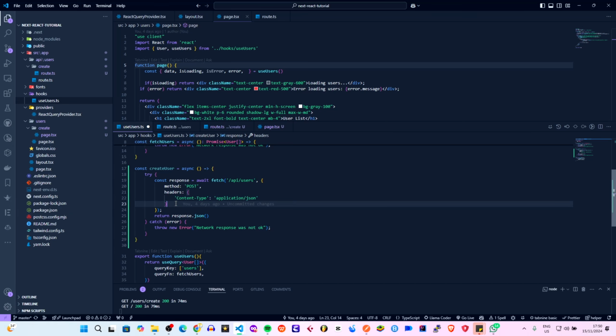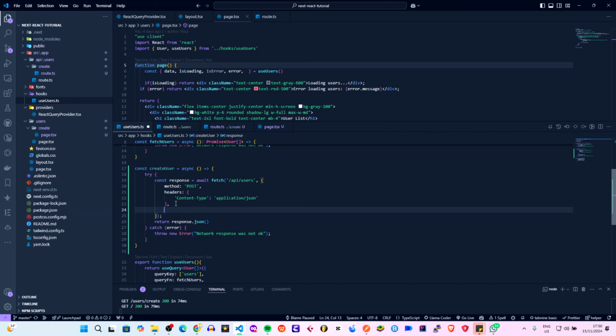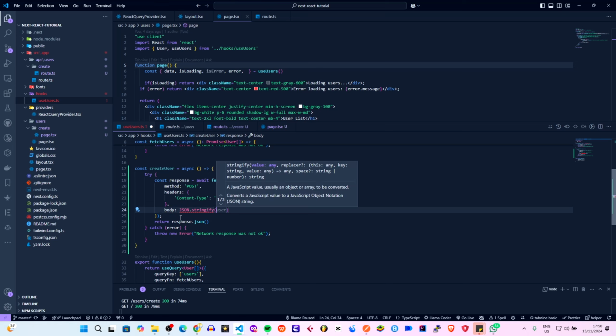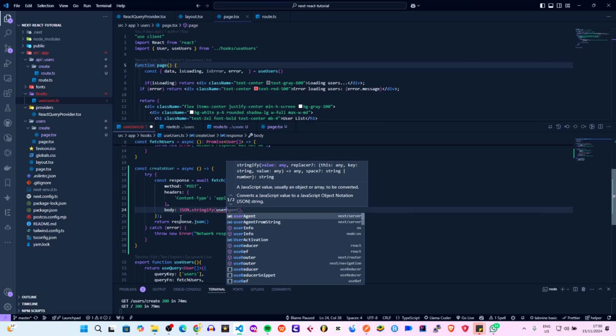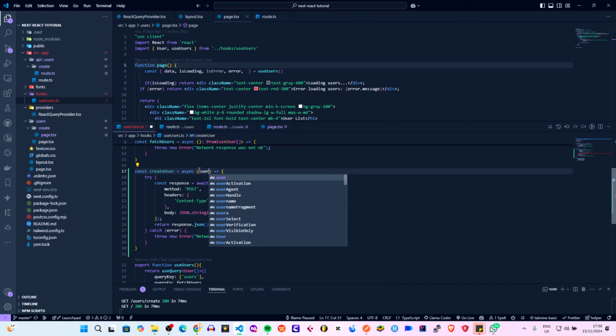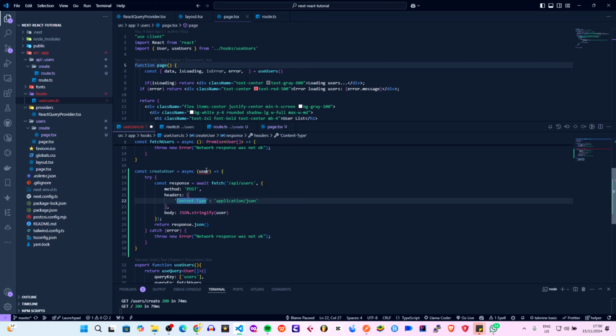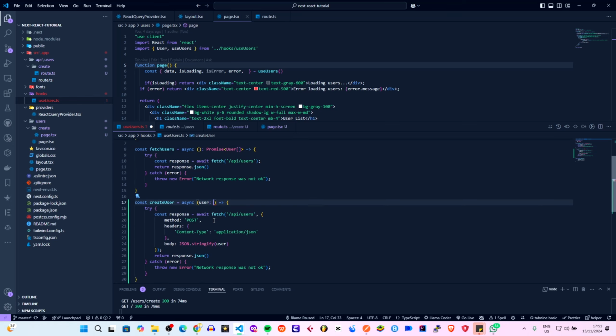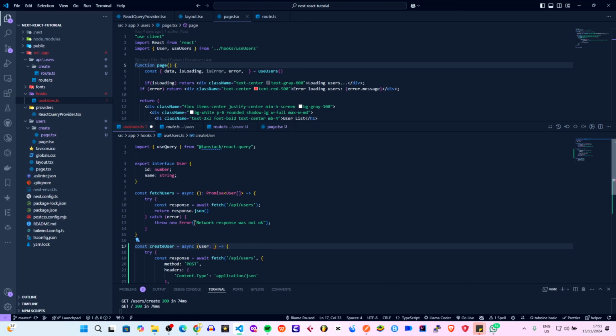So we can now send the body here, body JSON.stringify, and I'm just going to say user. Then we need to pass the user as a user, have a type of user.